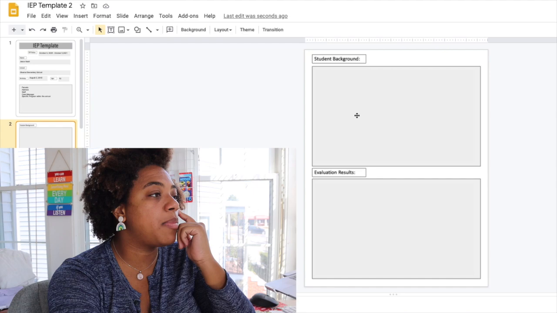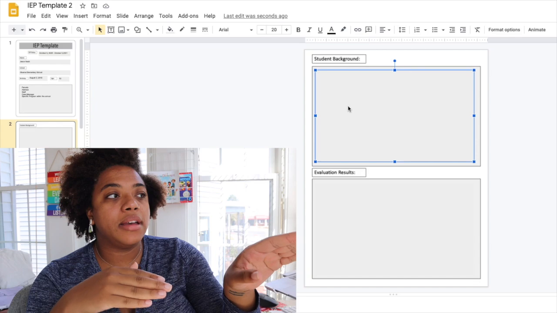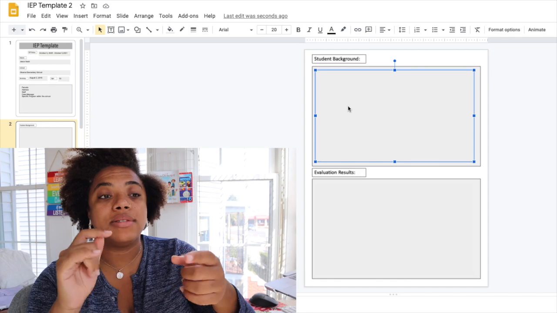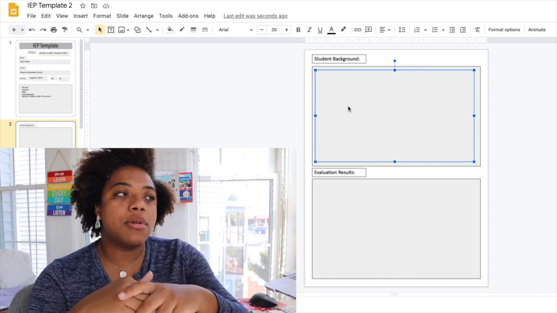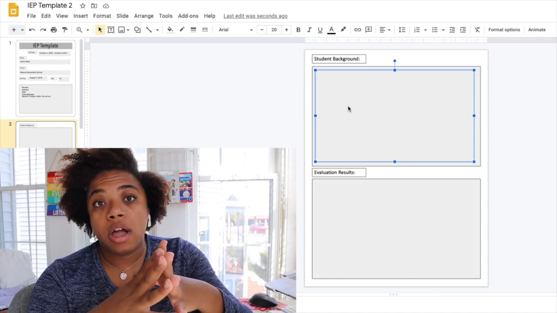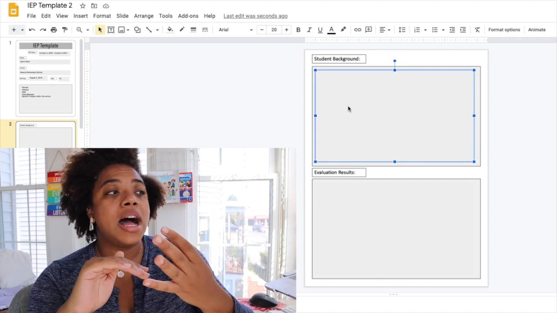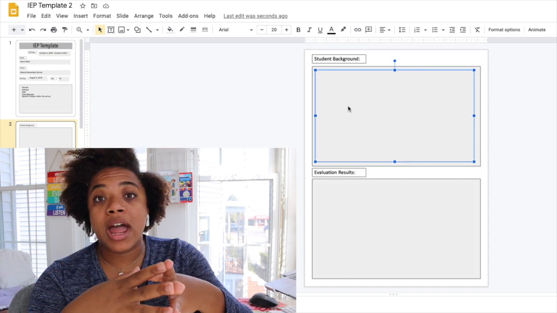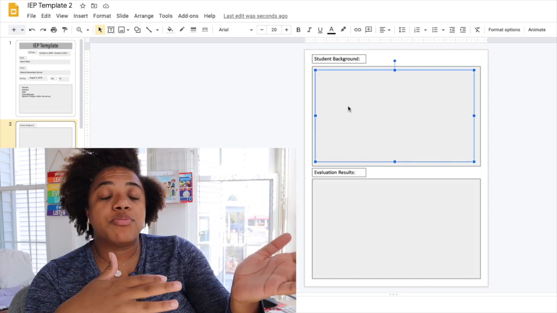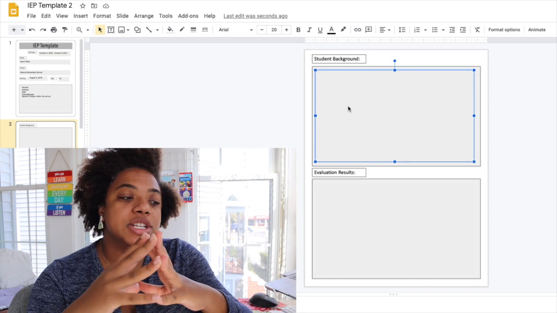Now I'm going to move on to the next part. There's always a section about student background. I'm not going to write the student background because we just talked about it. But when I do write a student background, I do try to include positive things. I'm not trying to roast the kid on their IEP. We don't need to be doing all of that, but who he is, what he likes, his character traits, maybe if he is in your program and it's self-contained, or maybe you're in a resource capacity, what were his programs before and how did that support him? Just as much background information as you can give.